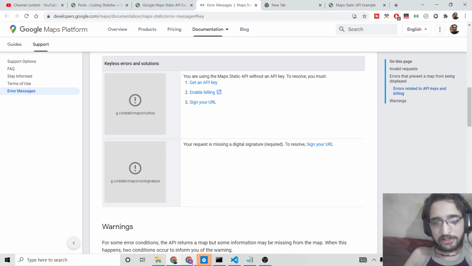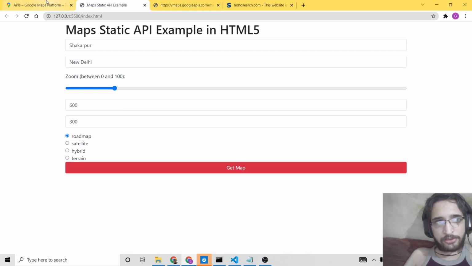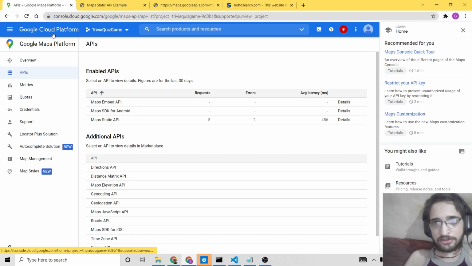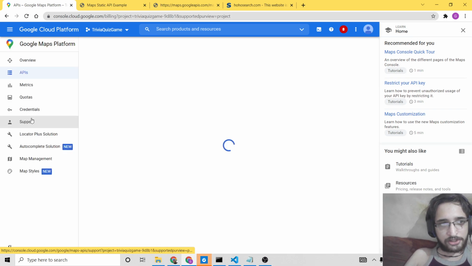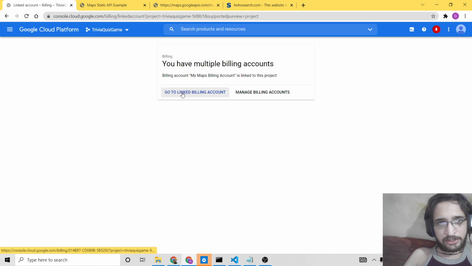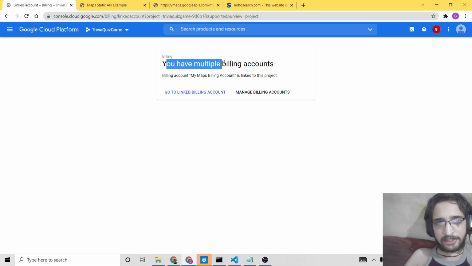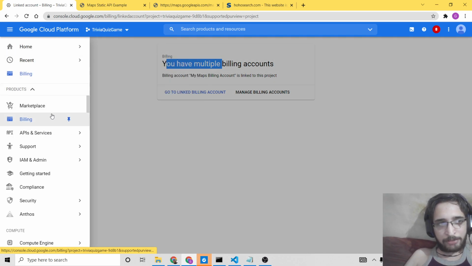Once you are successfully signed in on your cloud dashboard, let me show you the cloud dashboard here. This is my cloud dashboard. You can see I have a Google Cloud account here, in which premium APIs are available. This is the Google Maps Platform. First of all, if you're logged into your Google Cloud account, go to the billing option here, where you can see you have multiple billing accounts. If you don't have a billing account, you need to click on create a billing account, and it will automatically create one for you. After that, you can use this Google Maps API.